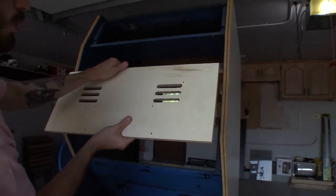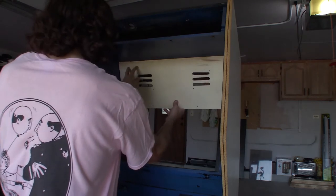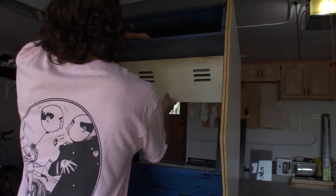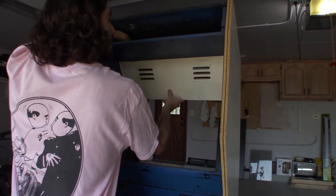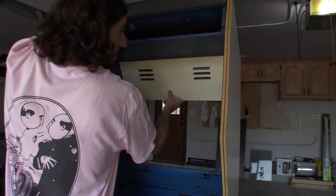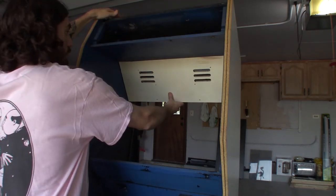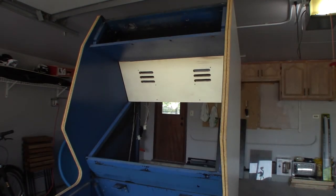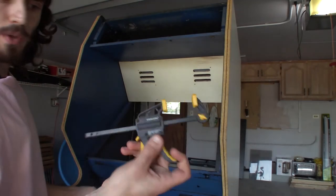So basically what we're going to do is sneak this in, and I sanded down the edges a little bit to get it to fit right, and we're just going to push it in there. So there it is right there, and then all we have to do is get it raised to about like there and centered and straightened out. And what I'm going to do is I got some clamps here, and I'll show you the clamps that I have. I'm going to take both of these clamps and we are going to clamp this thing up.